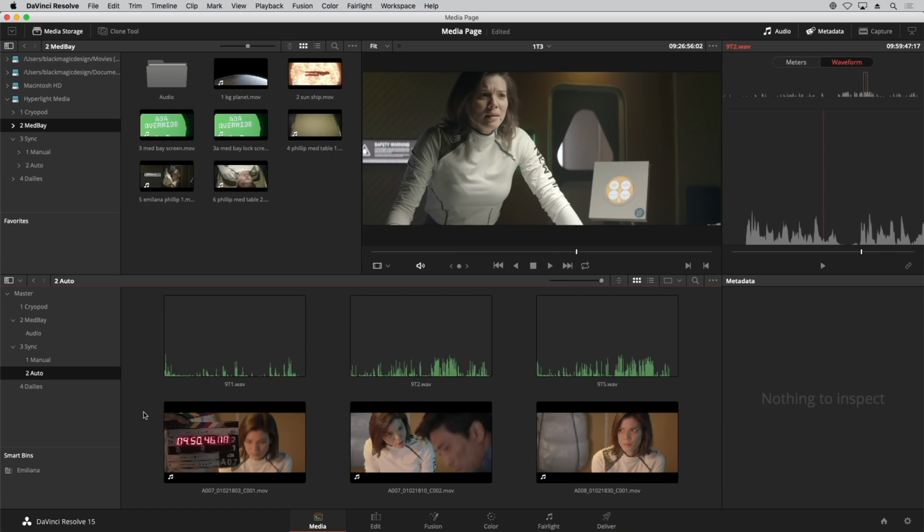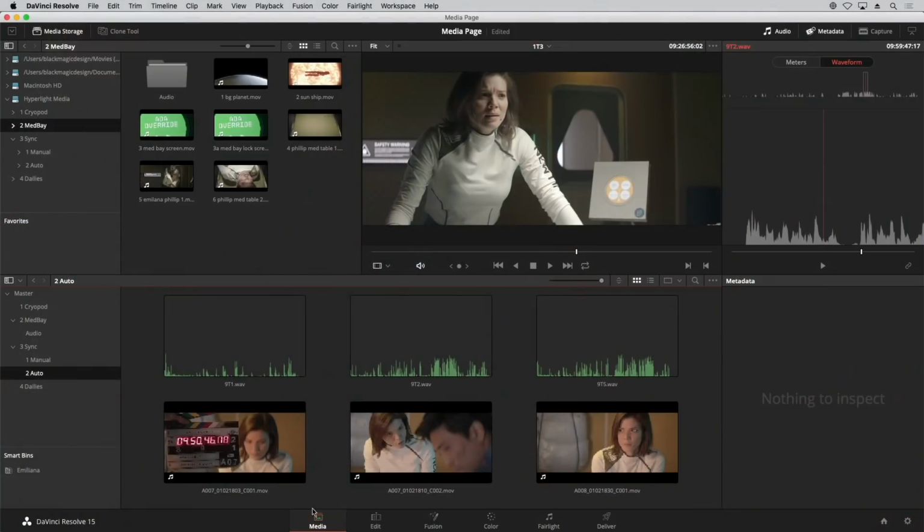Now, one of the cool things is when sound gets synced to the video clips, the metadata from the sound gets embedded into the video. So metadata is, and that's really what the job of a DIT is. They'll sync, and then afterwards, they're going to look at the metadata, prep it, and let it go to editorial. Larger productions and post facilities, for them, metadata is absolutely essential to their workflow, and a lot of them use Resolve. In the media page, you can actually work with metadata in the very same way, and that's really cool.